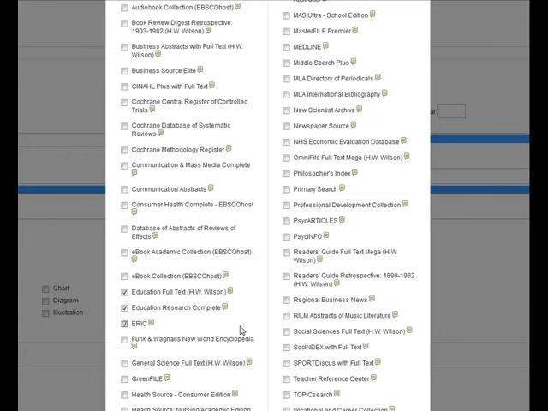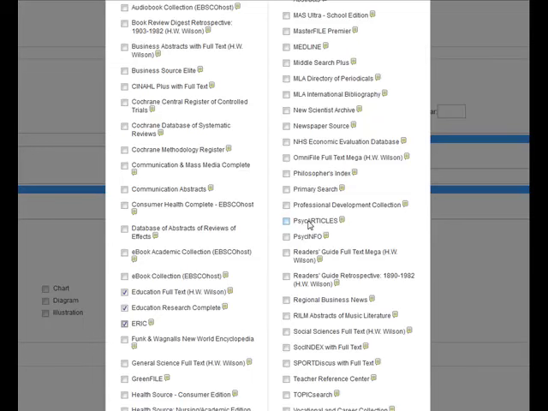You can select as many or as few databases as you want at this point, and depending on what your topic is, you may want to select additional or fewer databases depending on the kinds of results you're getting, the kind of luck that you're having with your search. If you're doing something that has to do with learning theories in music education, you may want to consider the two psychology databases, PsycInfo and PsycArticles.